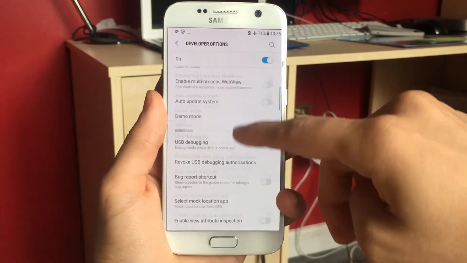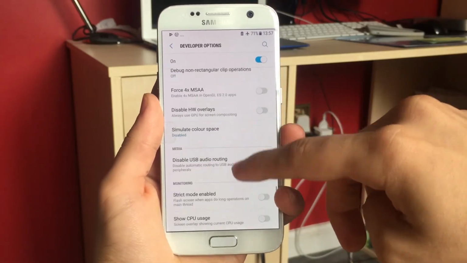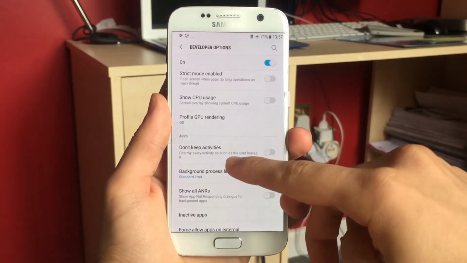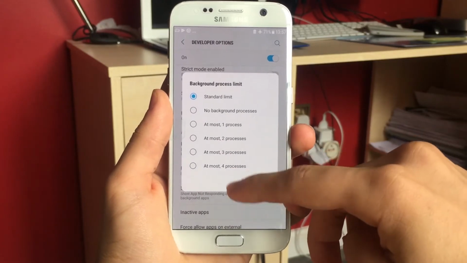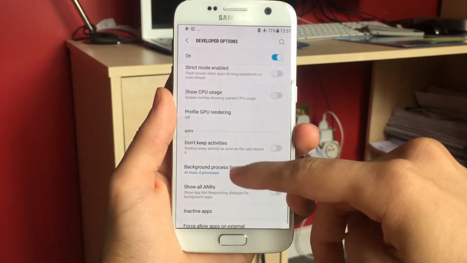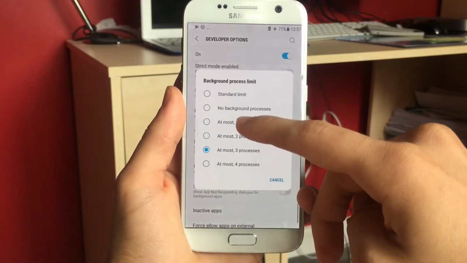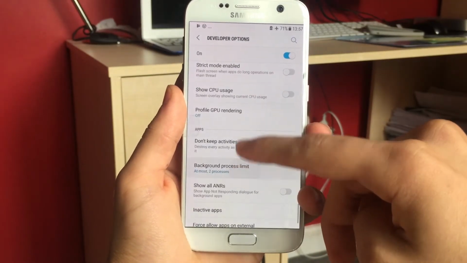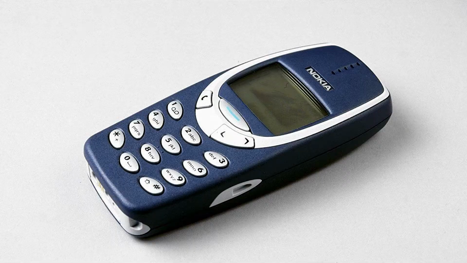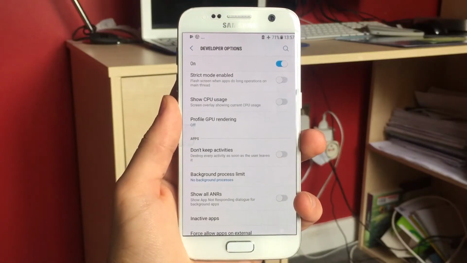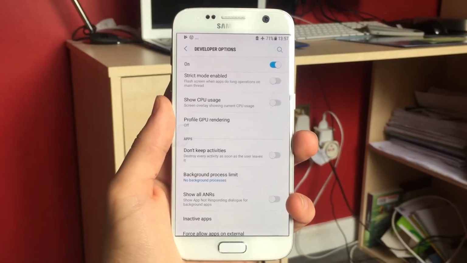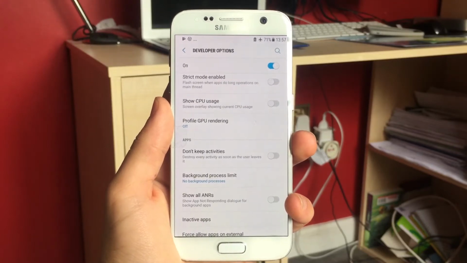By going to Settings and then Developer Options as usual, you're gonna find an option called Background Process Limit. This option allows you to choose how many apps you would like to run in the background. The maximum amount is 4 and the minimum is 0. But please don't leave it at 0 because your phone will look like this. This feature is designed for weaker phones which cannot handle that many applications at the same time.